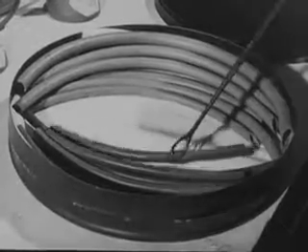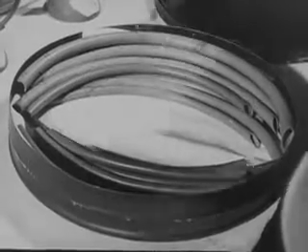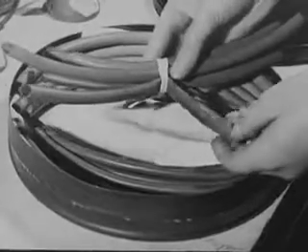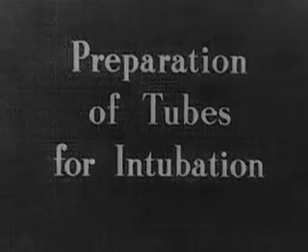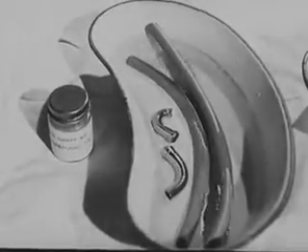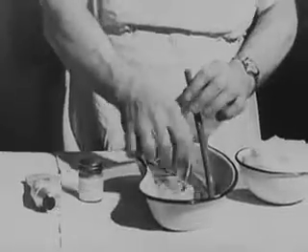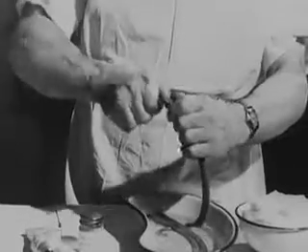When the tubes have been boiled for 2 minutes, they are stored in a round box so that the curve is preserved. On no account should they be tightly tied in bundles, as the constriction will permanently indent them. Immediately before use, the tubes are immersed in a solution of biniodide of mercury in the proportion of 1 to 1,000. See that the metal connection is properly attached before lubricating the tube. It might be disastrous if it came apart during anesthesia.